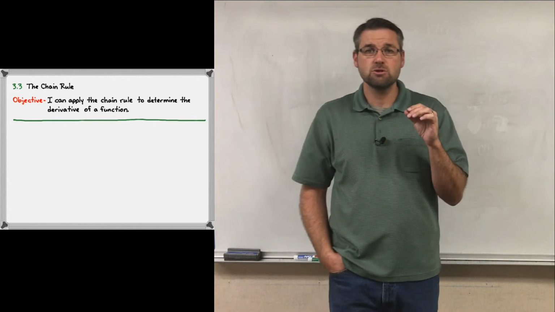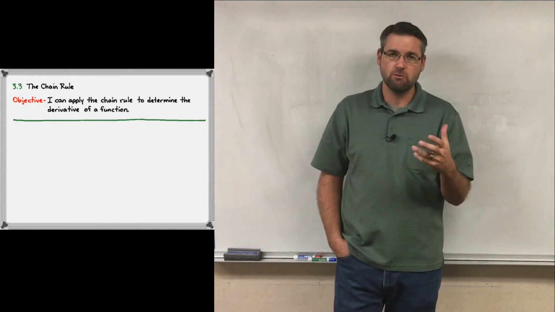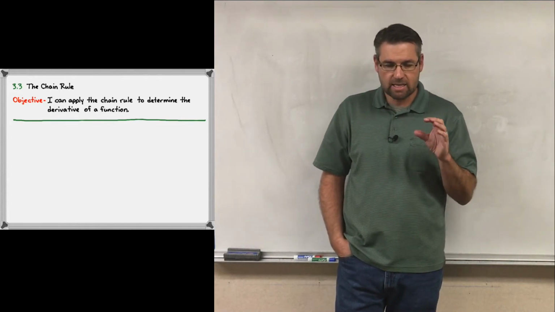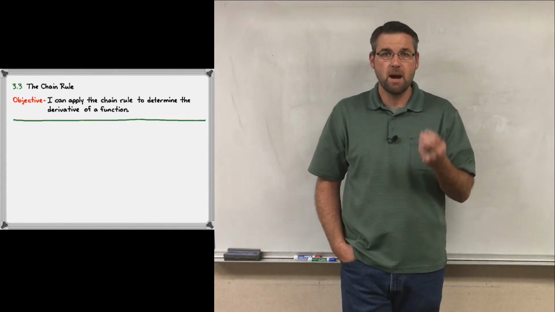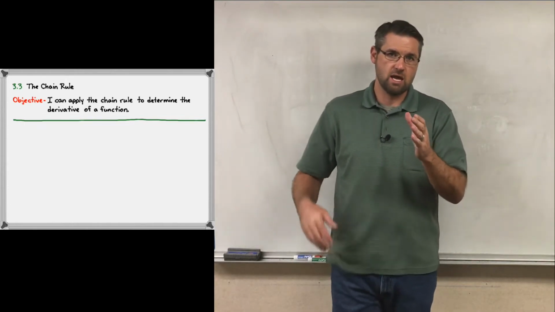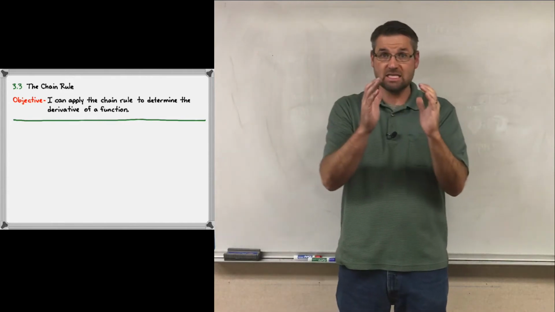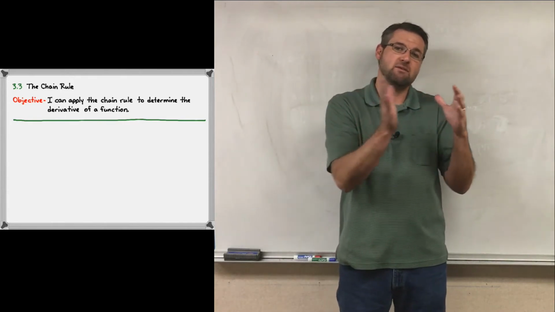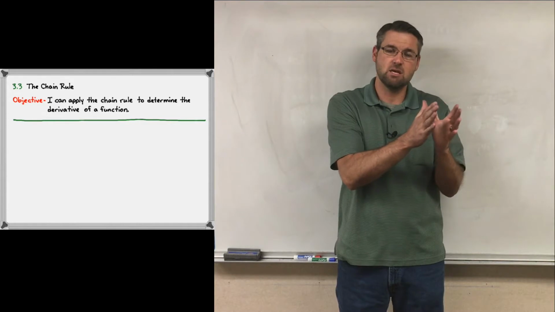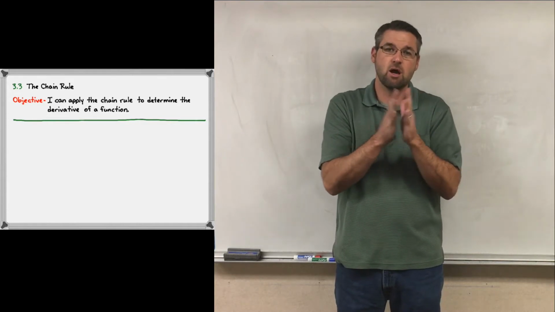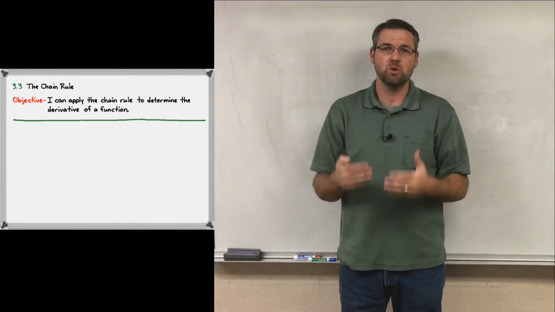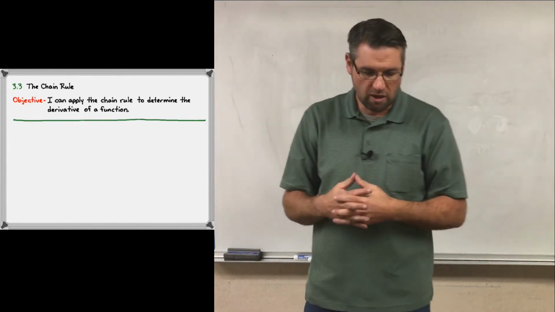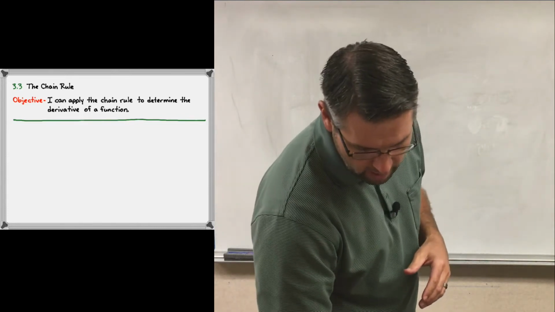Today, I'm going to introduce one more rule to you. It's called the chain rule. And the idea of the chain rule is to help us take derivatives of composite functions. So you know the kind when you have a function inside of a function. We talked about that more towards the beginning of the year, how to deal with continuity of composition of functions. But now we're going to get into taking the derivative of composition of functions. And the chain rule helps us do that.